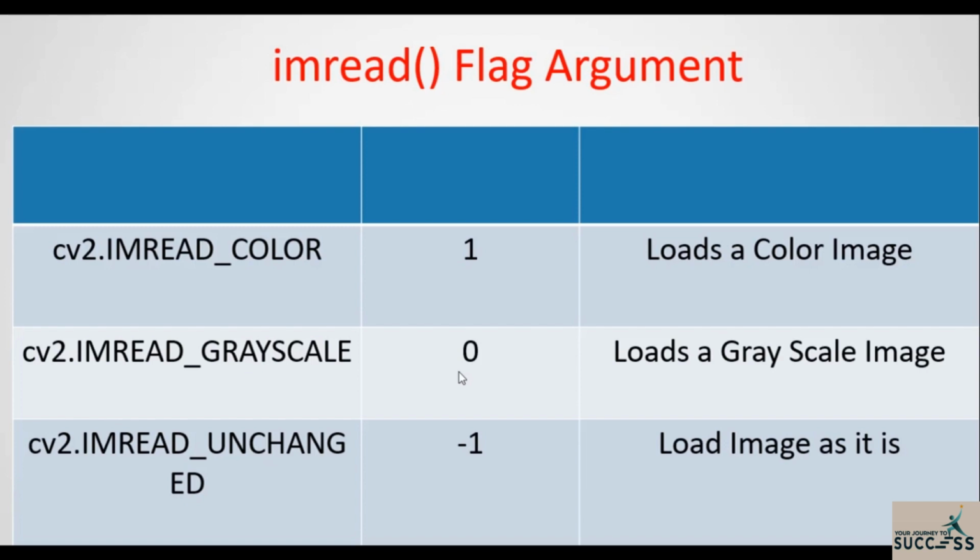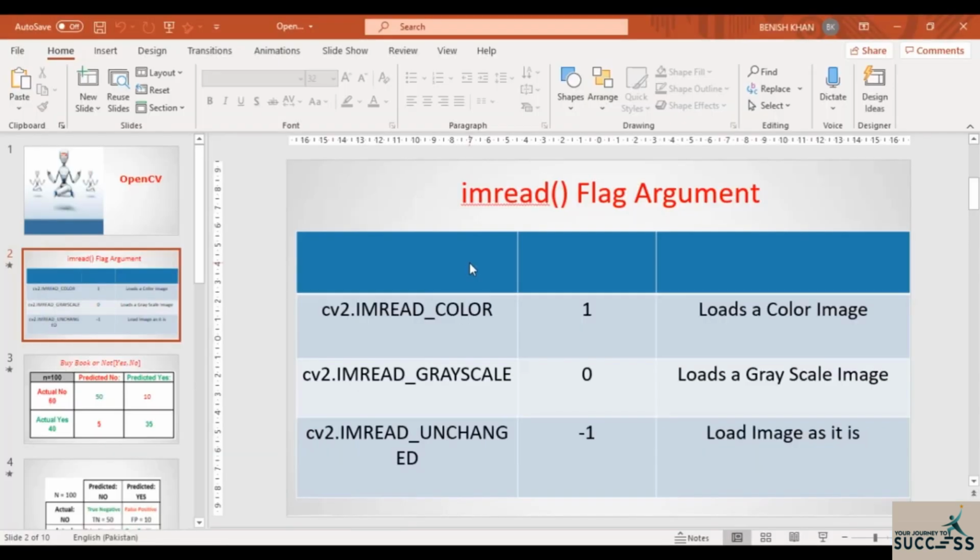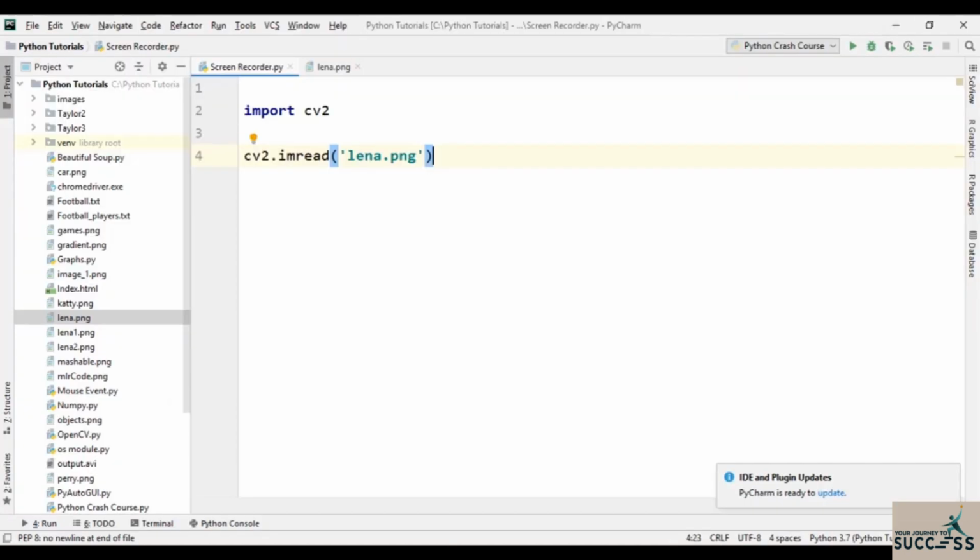So we're gonna basically first of all load a color image. So I will just specify here 1. So let me just open my PyCharm once again, and now in here I will just open my colored image. So I will just specify here 1, and now I will just store this image, let's say in this variable img.